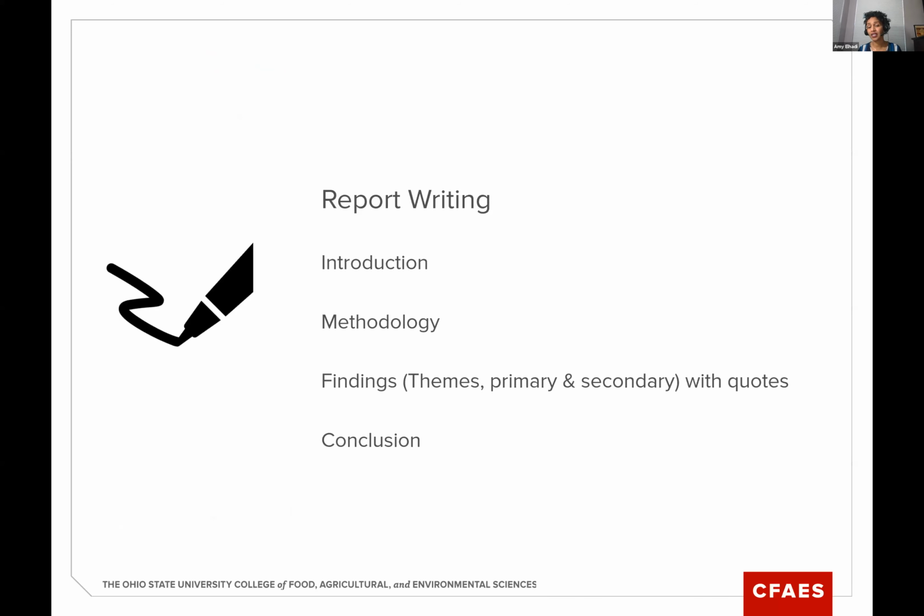Like any report in research or any report in general, there are main criteria you go through, and then of course you have the flexibility of doing whatever you want. You have to have an introduction and a methodology, and in the methodology you say how you conducted your study, which data collection method you used.